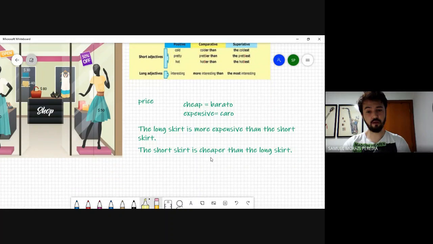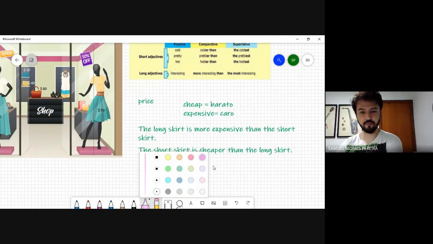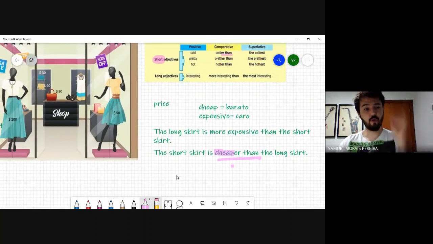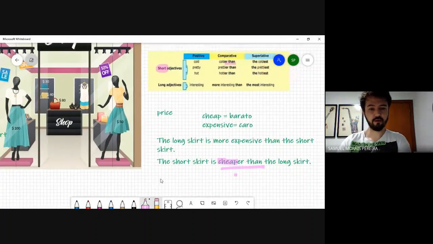But now pay attention to the other example here. When Douglas said mais barato, when you take a look at the word cheap, you can see that cheap is a short adjective. And the short adjectives fazem o comparativo com ER, tá vendo? Ó? Então fica cheaper than, ok? Cheaper than, mais barato que. Now, let's go inside, ok? Raquel, thank you, Douglas. Raquel, can you open the microphone, please?